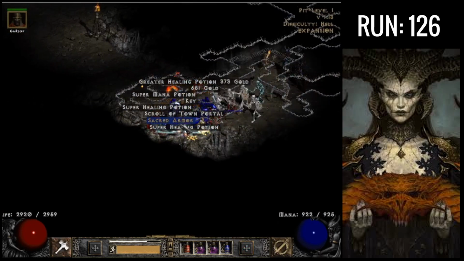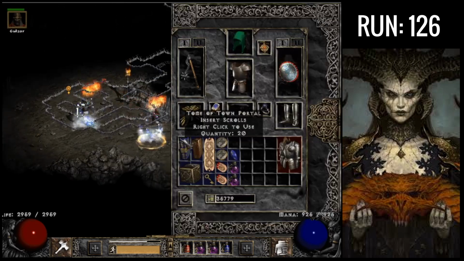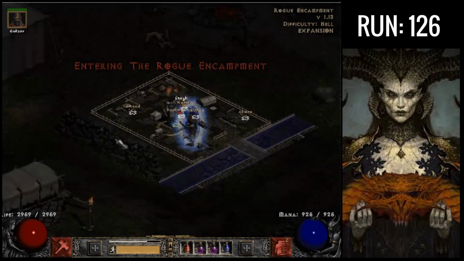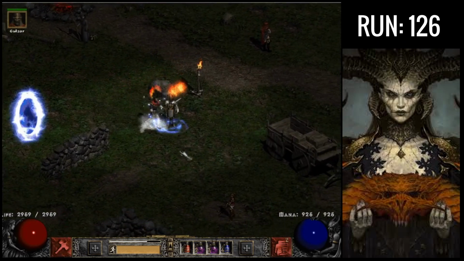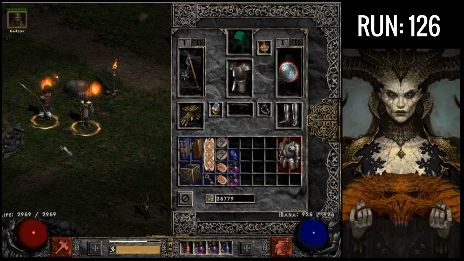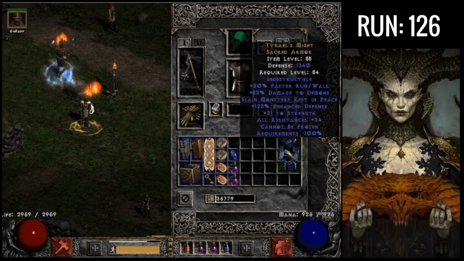On run 126, the drop that gets all Diablo 2 players' blood flowing, the unique Sacred Armor. This is always a heart in mouth time for anybody playing Diablo 2, and on this occasion the dice rolled in my favour, a Tyrael's Might. I've made a separate video on this, so I won't go into too much detail other than to say this is the rarest item in the game, an incredible drop.